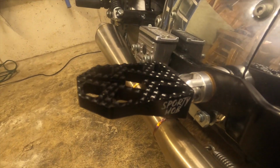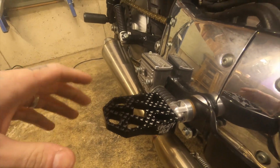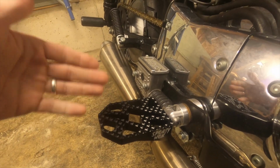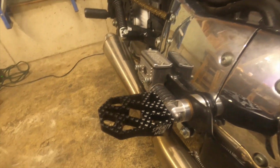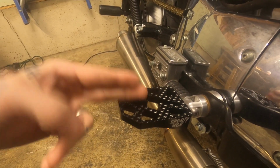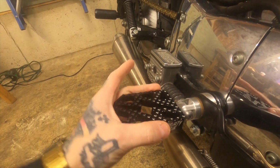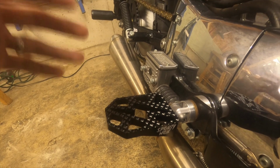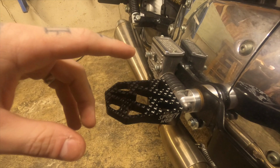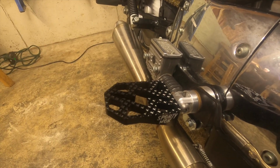And those are the Sporty Mob foot pegs installed. I'm pretty happy with these because it really evens out the pressure on your foot. The other foot pegs I had, the low brows that come with this kit for the mid controls, put all the pressure in one center spot on your foot. This gives you the same pressure this way, but it also spreads it out way more this way, which is a lot more comfortable, stable. Plus, the knurl is nowhere near as aggressive as it is on this, so this has a lot more traction. Again, I feel a lot more stable with these.